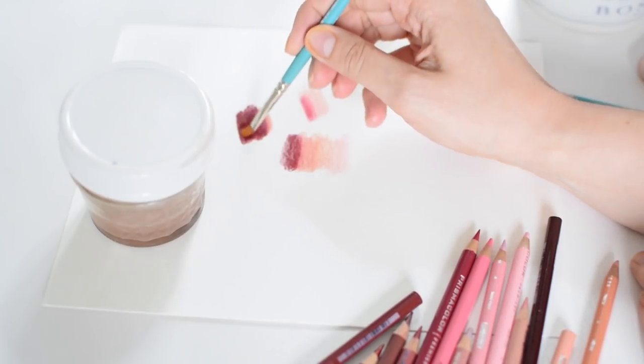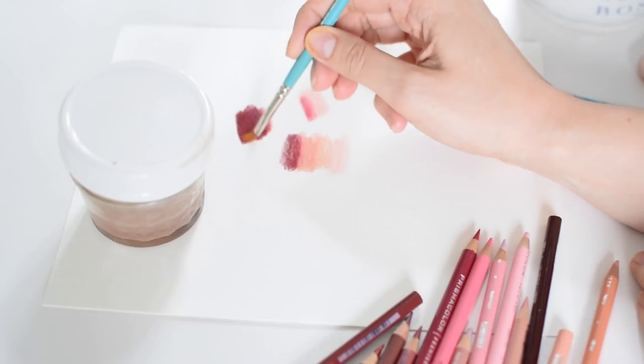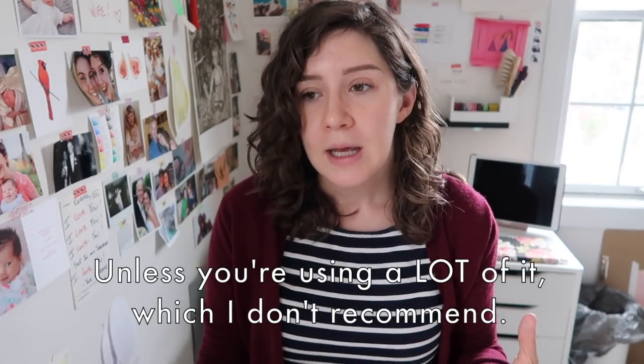I just get a little tiny bit on my brush and use small circular strokes to blend. What gamsol does is break up the binder inside the colored pencil — which is either wax or oil — so you can move the pigment around the same way you would move paint. It tends to be my choice when I want something to look really smooth, almost like oil paint. One important note: you have to wait for gamsol to dry completely before adding additional colored pencil on top, and it can be tricky to tell if it's dry.